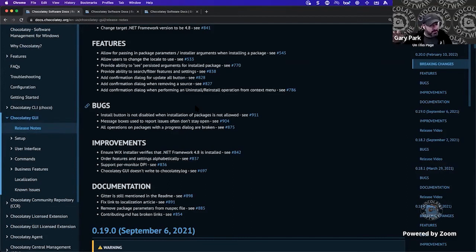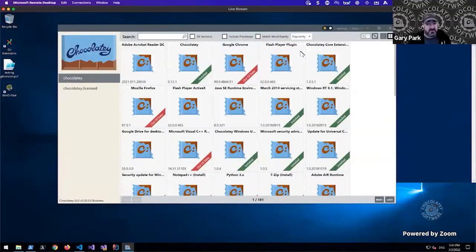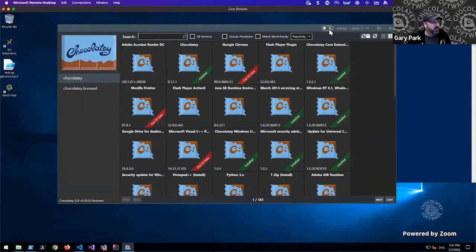Jan's done a bunch of work, for example being able to have a dark theme available within Chocolatey GUI. All of that's powered by the underlying MahApps framework, and that came from Jan's contributions. Like I said, Nils did a bunch of stuff. Kim, previously, before he was a Chocolatey employee, was a big contributor to Chocolatey GUI.